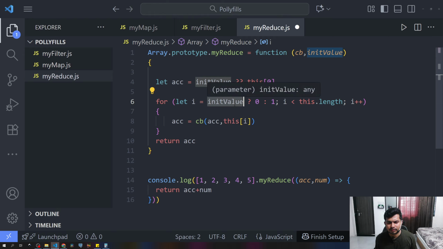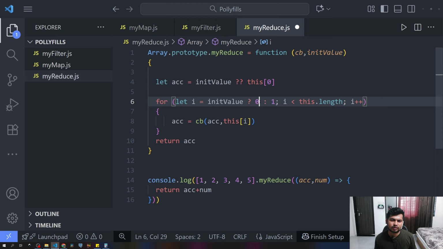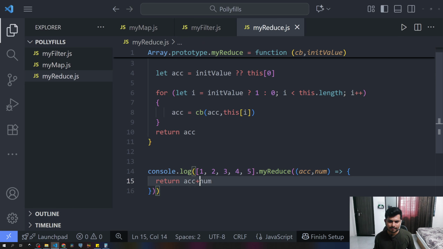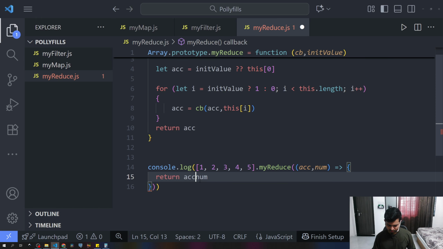If there is an initial value, if initial value is true, yes, then 1. This is a little confusing, so let's do that.